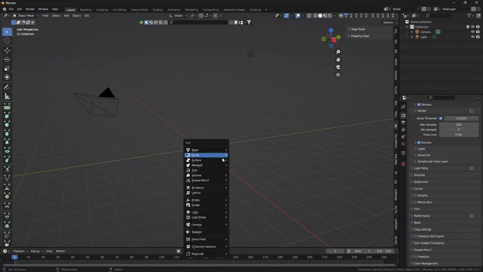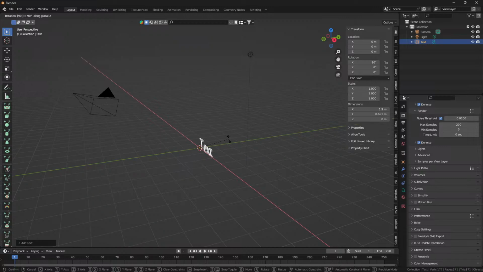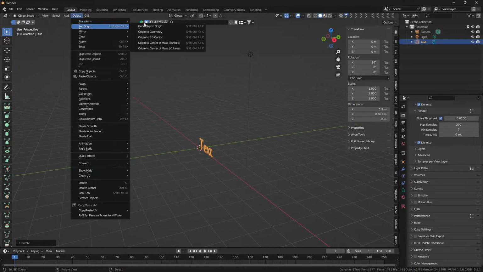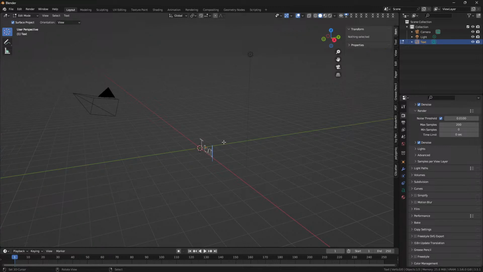So I want to add text. Rotate that. Oops. On X. There we go. What I like to do beforehand is to just go ahead and set that to origin, because then when I scale it, regardless of what I put inside, it's going from the center and not the side.